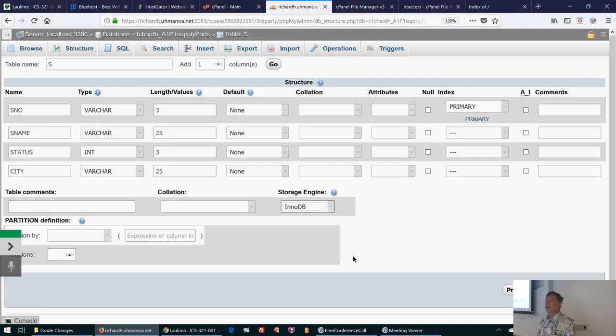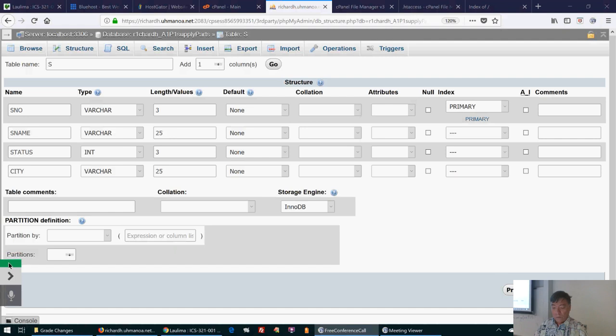Also with the MyISAM storage engine, you can't define transactions. The way transactions work is you want a series of SQL statements to be done indivisibly, so once you start them, you don't want anybody going in there and messing with any of those tables while you are doing your sequence of SQL statements that you want to complete. There's a way to do that when you're creating a stored procedure, and MyISAM does not support that, whereas InnoDB does. So make sure you switch over to InnoDB, and that's why.